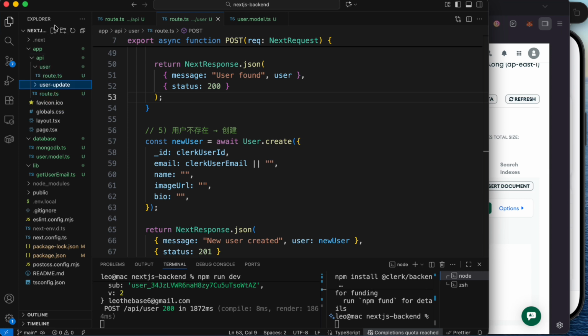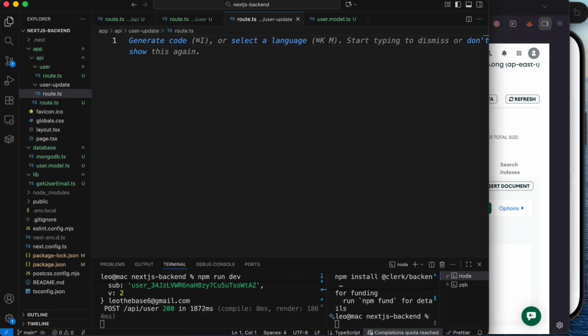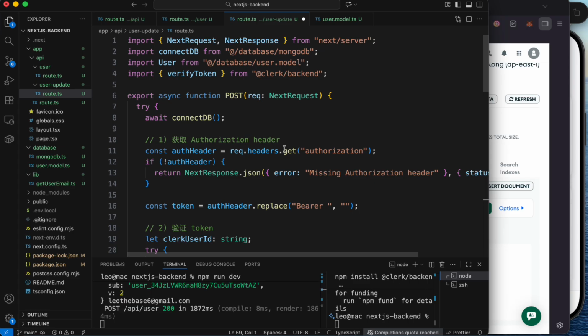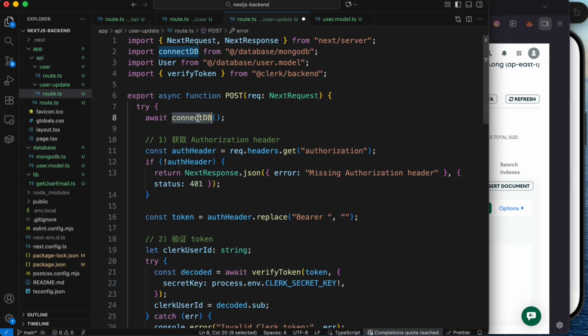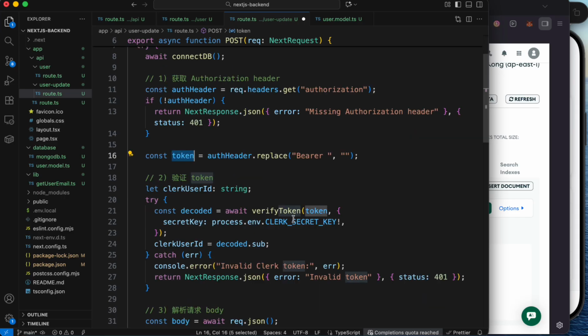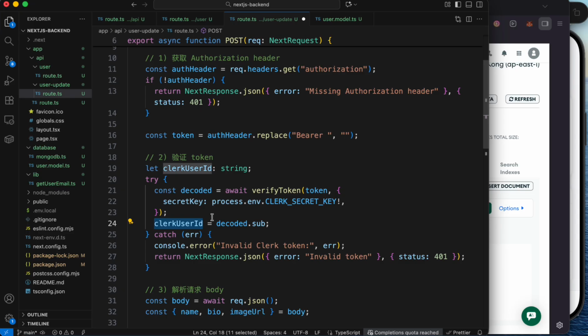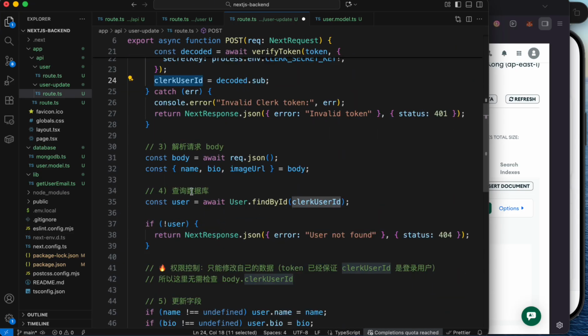So we create another. User update, and create a file. And this is ConnectDB. And get the auth token in the header and verify this token to get the user ID and parse the value from the body.